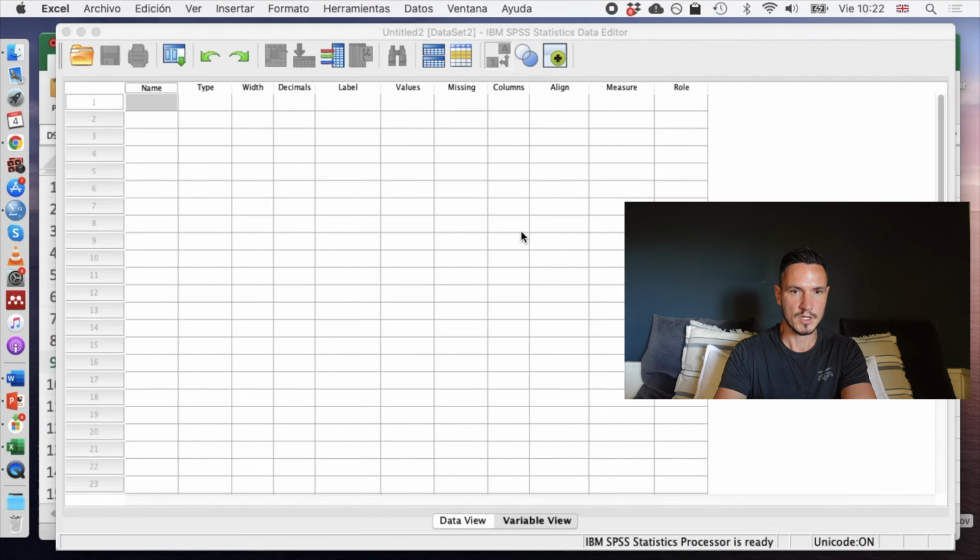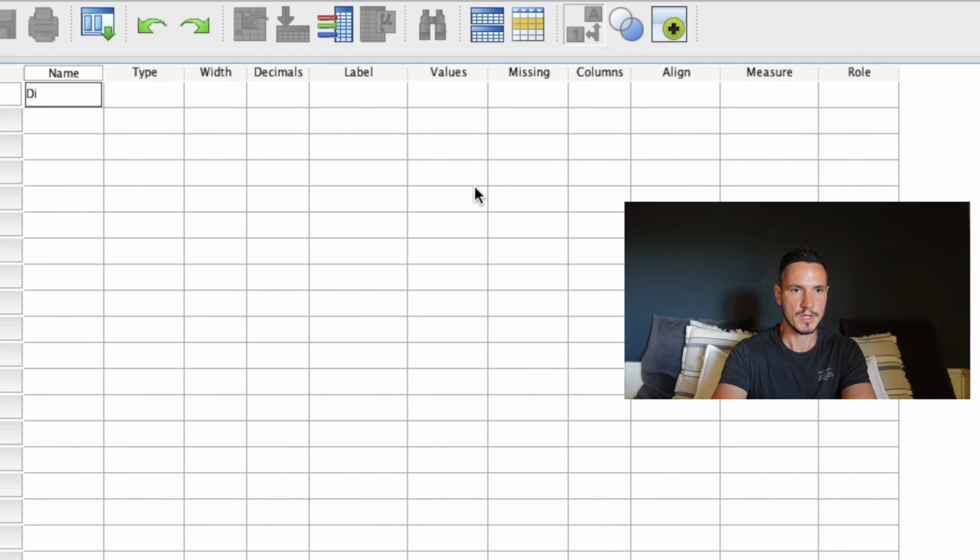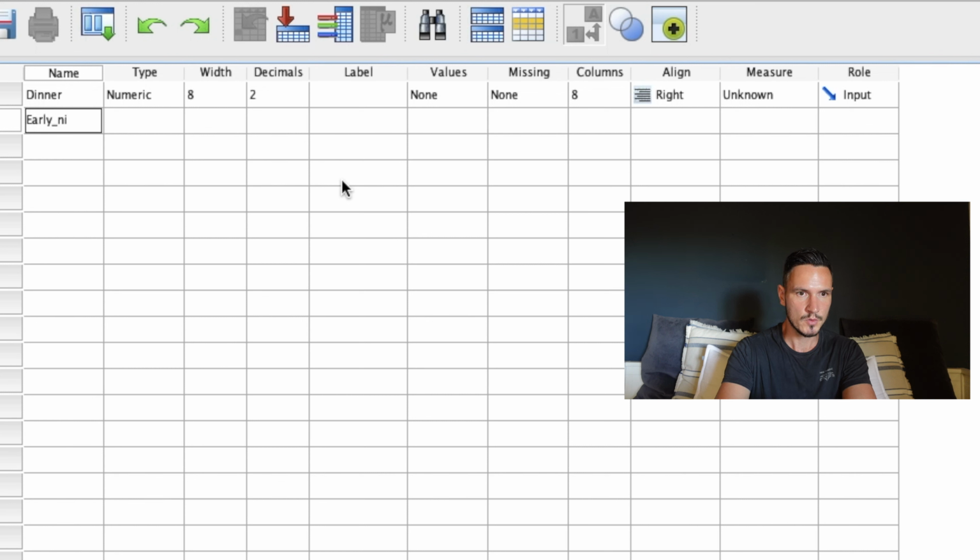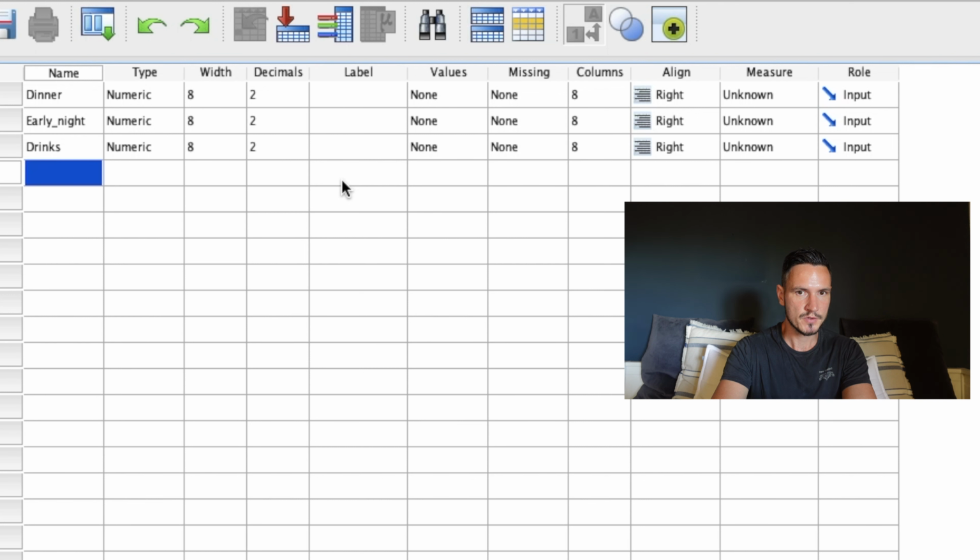So the first one is dinner. So let's write dinner in the top cell in this name column. We'll write early night in the cell below that, and we're going to use something like an underscore because we can't actually use a space in this column. And then finally, in the third row down, we're going to enter drinks.